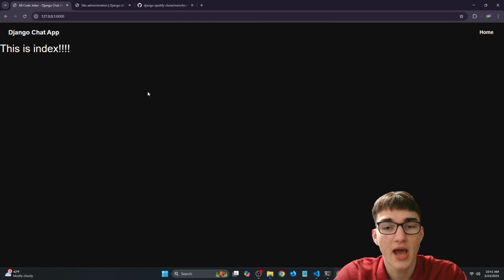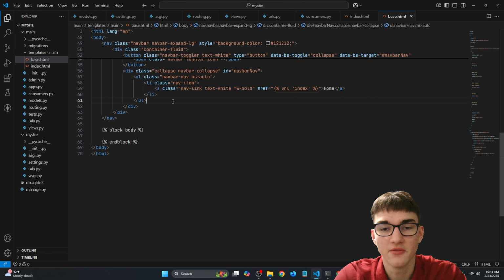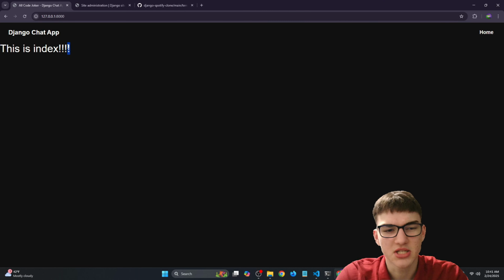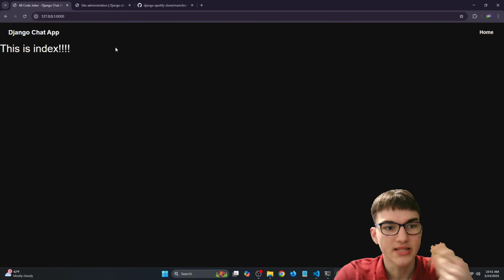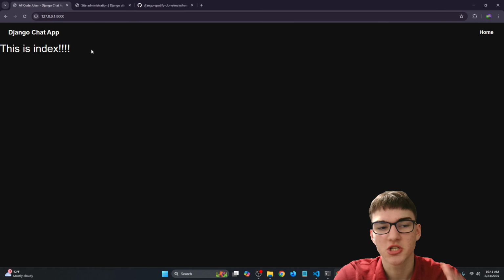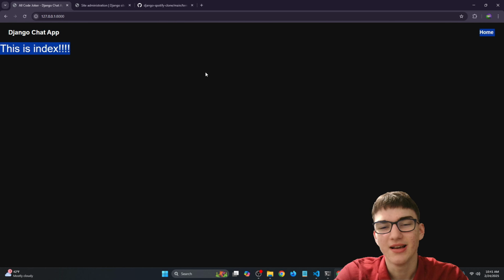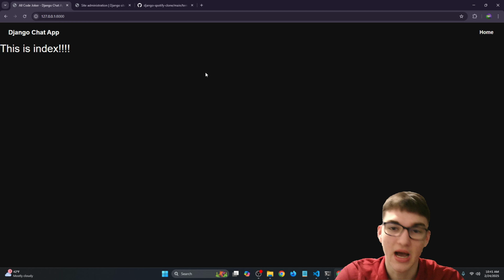Alright, I don't know why I actually had to delete it. It didn't work by commenting out. So yeah, just delete it, and we can actually see all of this styling applied to this page. Actually, I like the dark theme more, since I don't want my eyes to be destroyed, right?